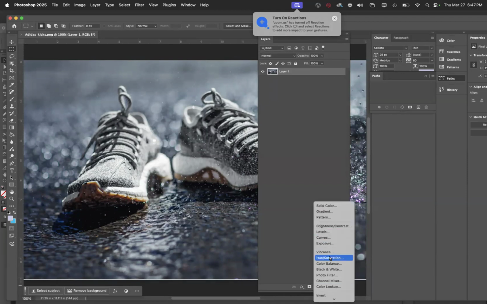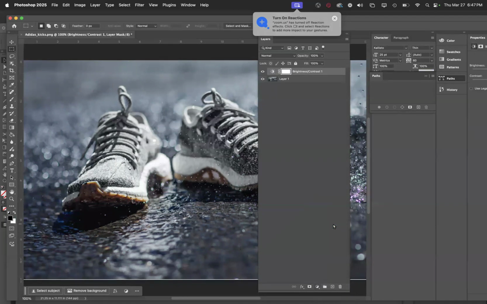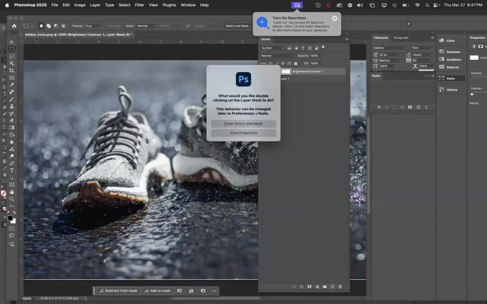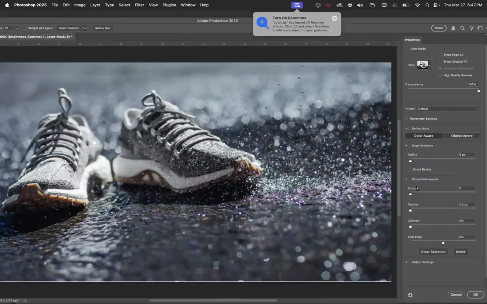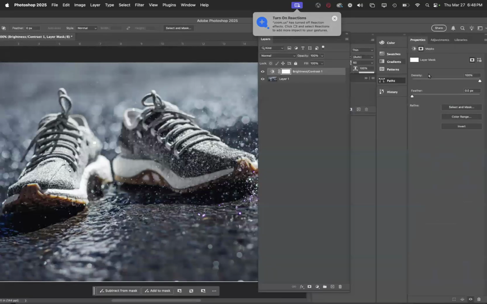This isn't again a Photoshop class, but notice you have your photo filter, gradient, check it out, your pattern. Hey, there's your brightness contrast, right? And then by doing that, if I go into my brightness contrast, sorry, enter selected mask, you can then go in and make those changes. Sorry, it's over there in your properties. Here they are here, right?